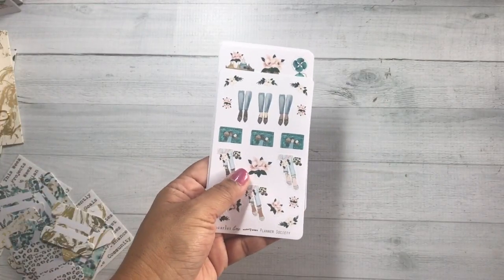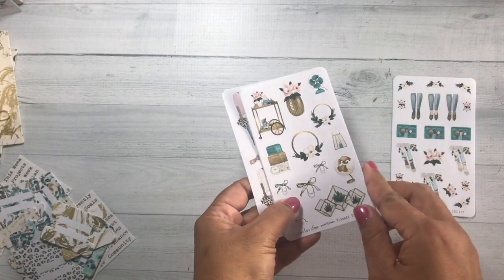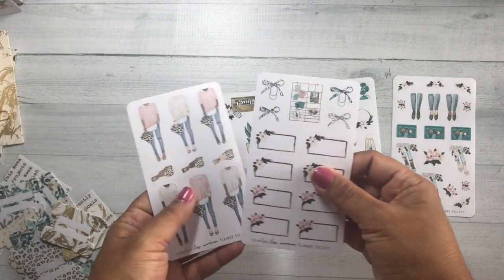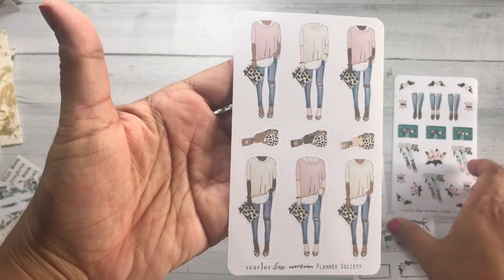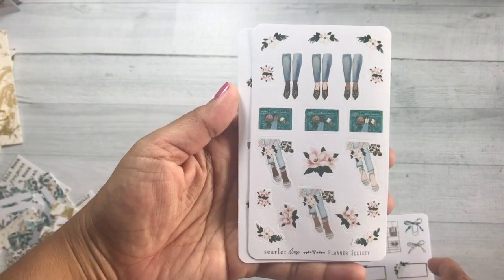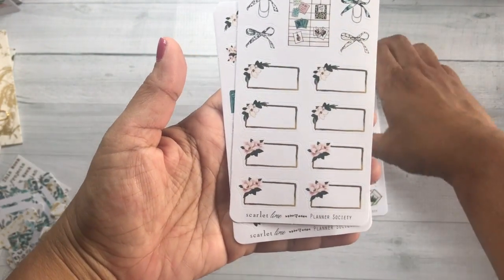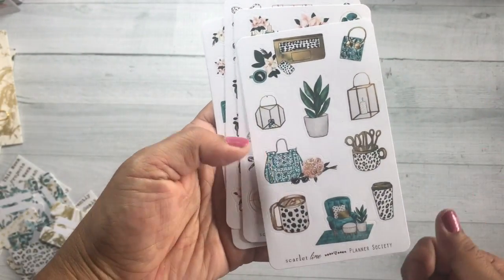We've got our stickers that come in. These are the stickers that come with the kit. You can also buy a separate sticker kit, and the box sticker kit. So, 1, 2, 3, 4, 5. Okay. Oops, let me show you up close. So you've got the girls, you've got more girls, and some planner, some floral, and looks like a mat. I love these. These are so versatile. And I love these accents just to add to your planner pages or even your dashboards.